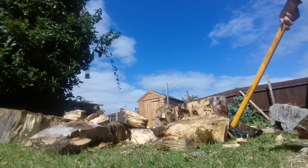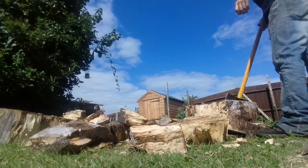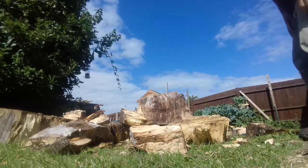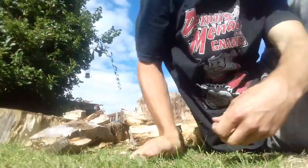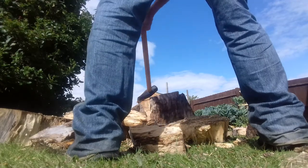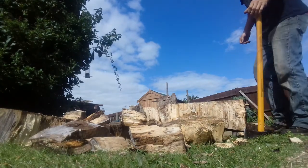So we can sit. Just got it. Next. Come on. That's right. Certainly a good thing, good bit of exercise this, bit of functional exercise you could call it, I suppose. That's it, it's going well there. Splitting nice.